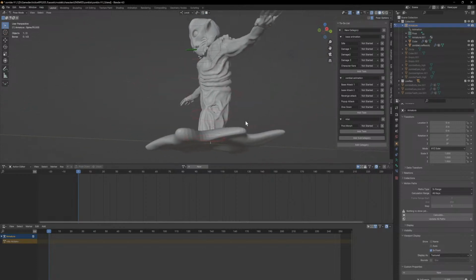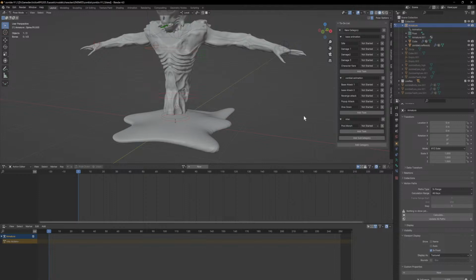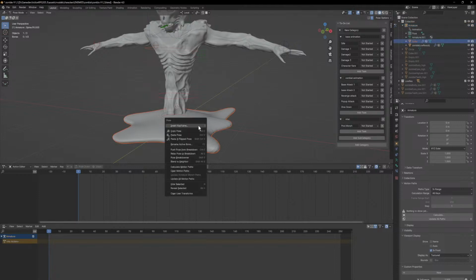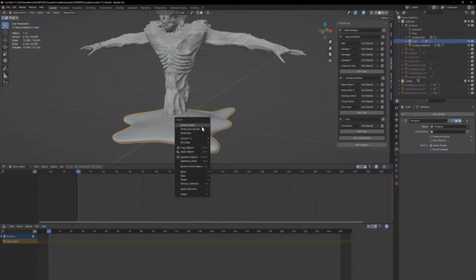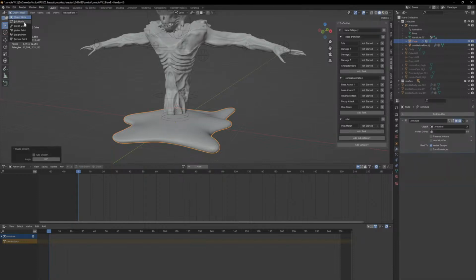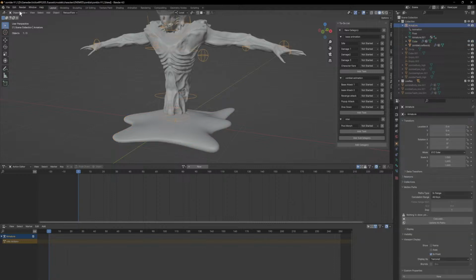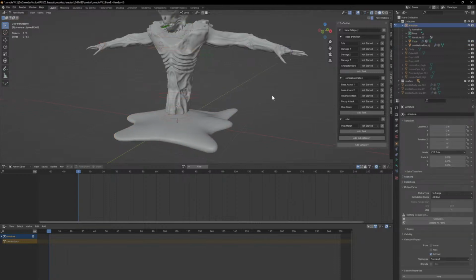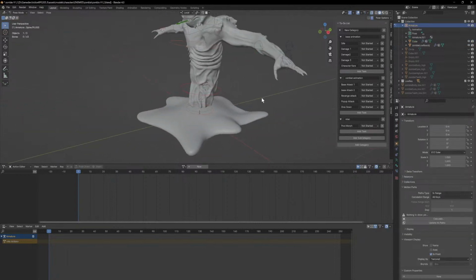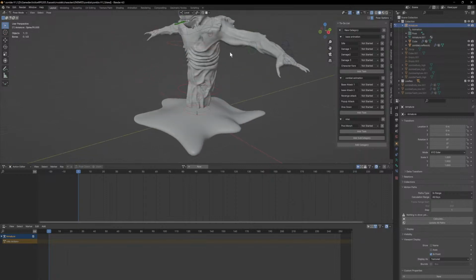note that this dude, in fact, does not have legs. This is important. Also, I'm going to be annoyed by this, so let's just shade smooth for the thing down there. This dude doesn't have legs, which is relevant, because I don't like animating legs. Nobody likes animating legs. So I make characters without legs whenever I can. This dude is no exception.